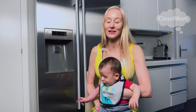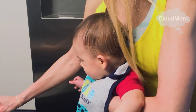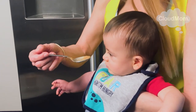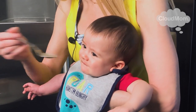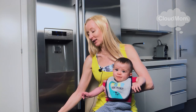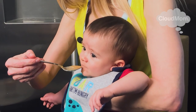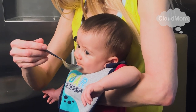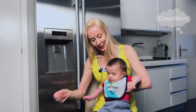So I'm going to give Bracey now a few bites of his fruit puree. We're just mixing a lot of things in here, but you could basically do whatever your baby seems to take a liking to. This is one of his favorite meals — he really likes the fruits. This one has apple, pear, and a little bit of banana, and you could just throw it in your blender. The best thing to do is try to opt for fresh fruit when you can.